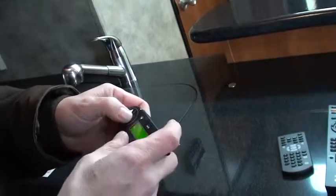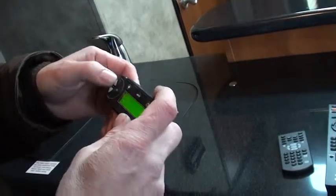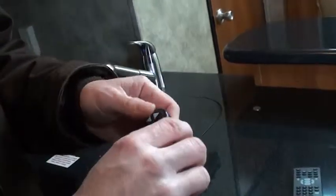Now, when it's said right here, main slide, what'll happen is you press the button, it's going to, just like that switch right there, it's going to run the bedroom in, then this room, then that room, all by pressing this.